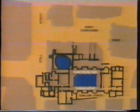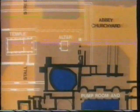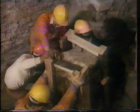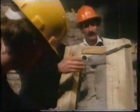After all the evidence from under the modern streets and buildings had been assembled, it was possible to construct the ground plan of Minerva's temple to the north of the sacred spring and the Roman baths. In the temple precinct, it was also possible to locate the position of the plinth where the sacrificial altar once stood. In March 1982, at about the time of the annual celebrations of the goddess Minerva, 2 cornerstones of the great altar were moved back into position. Half an inch that corner then.